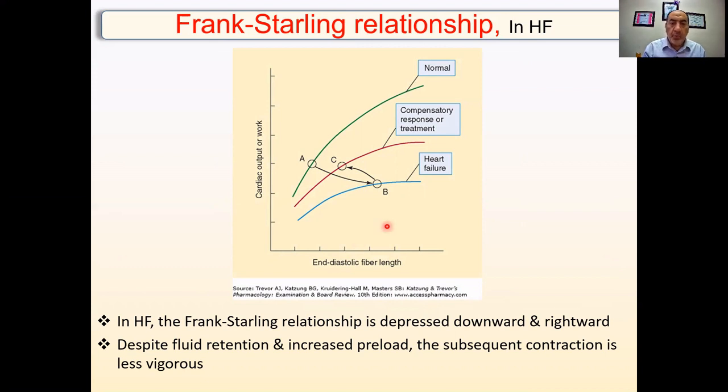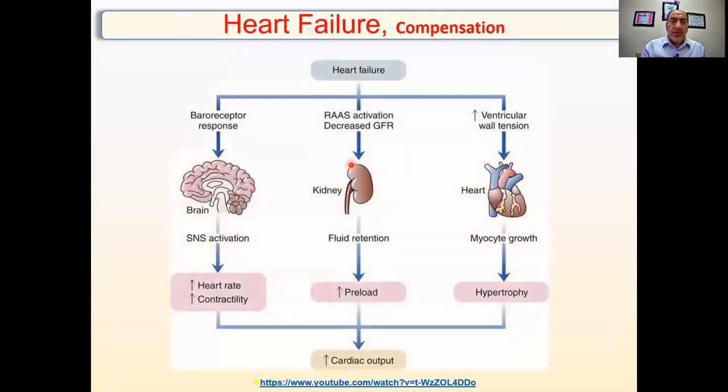So with the compensatory mechanism that we're talking about, we'll talk about them in a minute, or treatment, you can increase a little bit the Frank-Starling relationship, but usually not to the optimal level, okay? So there will be some increase in this or shift upward and leftward of the Frank-Starling relationship, okay? So now there is a term you always hear about, compensation. What's compensation? These are the mechanisms that the heart now will try to do to save the situation now.